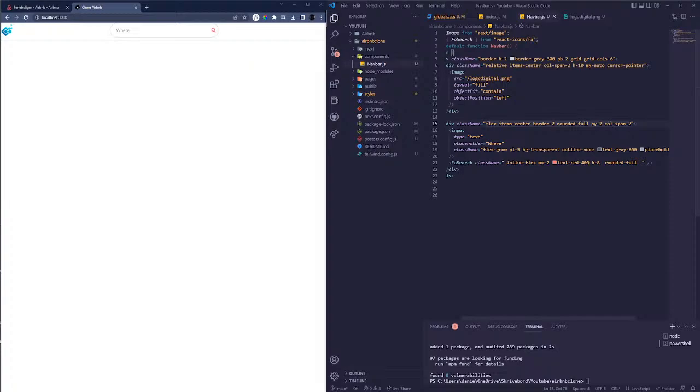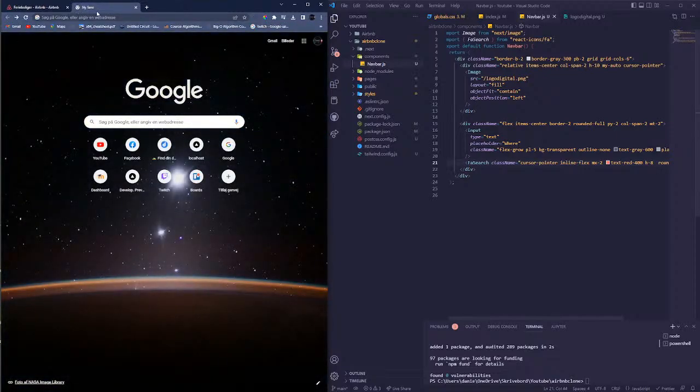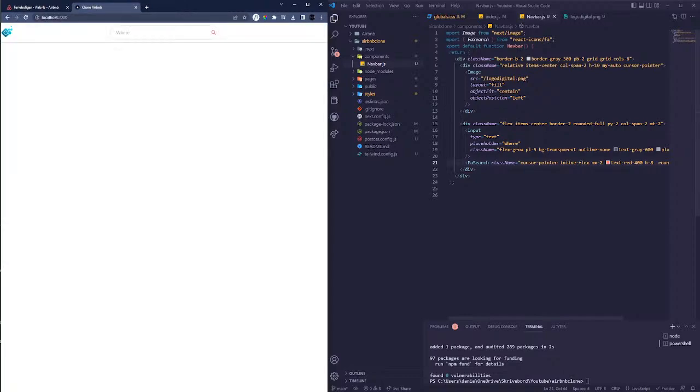Also I need something like, yeah, this is good. So now we have this and we have this icon. We can just make it like cursor pointer. So we can click on this, yes. We can type in here. So far, so good.